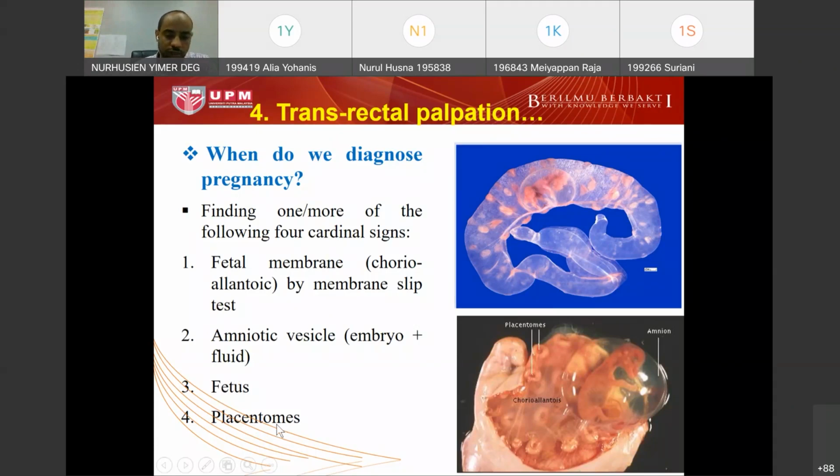Another important variable that you have to look for to ensure that the cow is pregnant is placentomes. But bear in mind that, as with the fetus, placentomes also do not appear during early stage pregnancy. It takes time for placentomes to be appreciated by rectal palpation, until they become palpable or easily appreciated through the rectum. From that time onwards, you can rely on checking and appreciating these placentomes to confirm pregnancy.